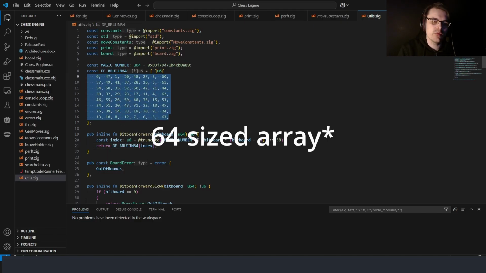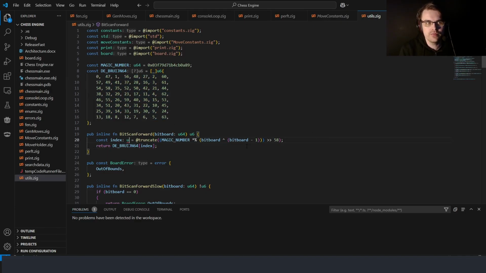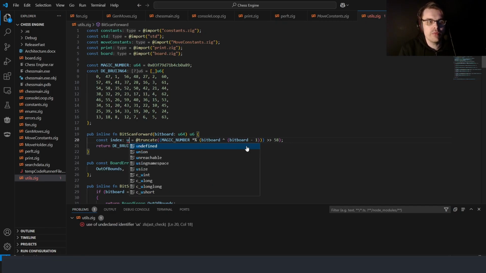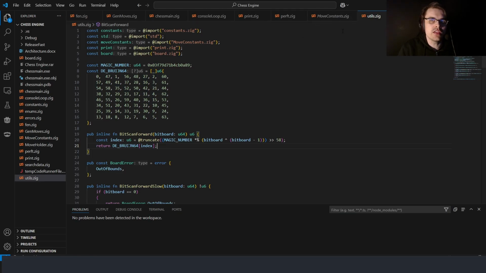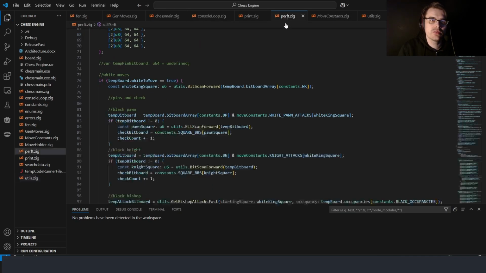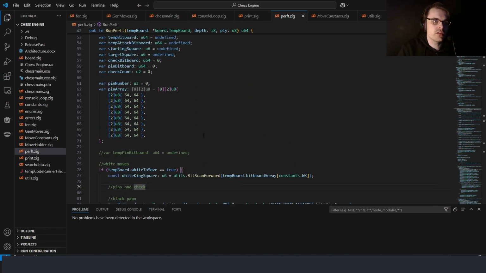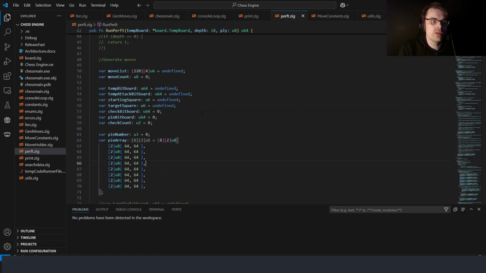De Bruijn uses a 64-bit integer, so basically either you make it a usize, or you make it a U64. And I had to convert these into U64s. I think I use U64s in the actual perft test. So bits going forward is a U64 and a U64, and then these are U8s. I put a U64 into a U8, which is fine because it can go upwards. And I'm using U64s in lots of these.